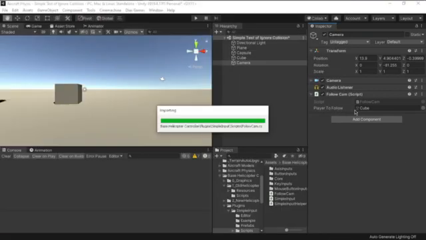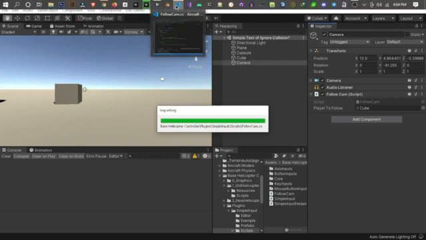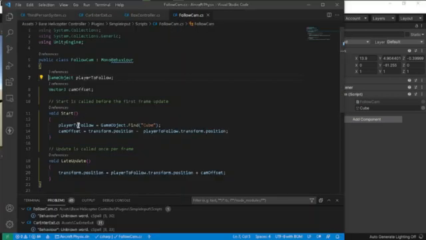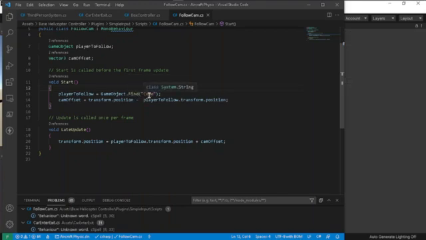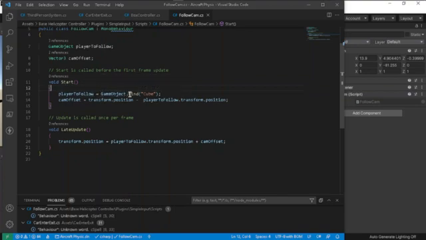Okay, private. But because this is private, we have to write in our script a way to reference the cube. So we write it inside the Start method. What is the player to follow? Player to follow is a game object, because the cube is a game object, so find it, please, and the name is cube.